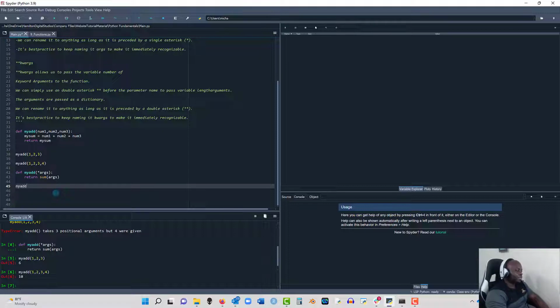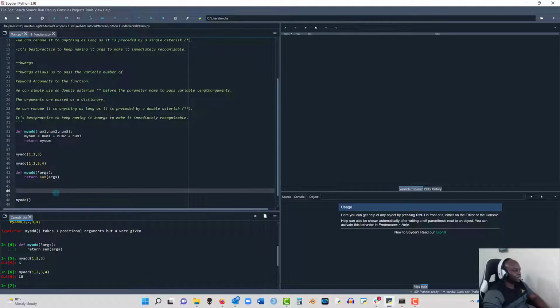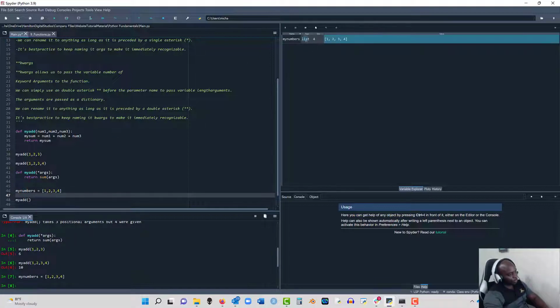The add function will not be broken based on needing to, because it didn't have enough arguments to handle from the user. But the way I was talking about, I want to show this way, even though this works. Say if I wanted to get the same results as this, I would create a list, I would call it my numbers, is equal to open brackets 1, 2, 3, 4. Okay, so we have this list here that's stored in memory.